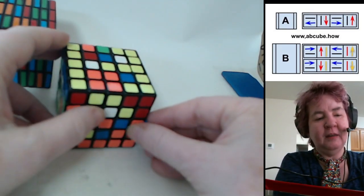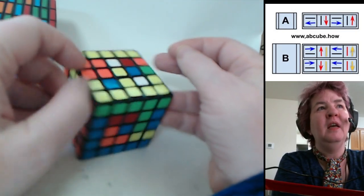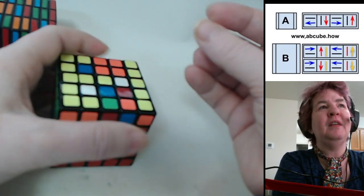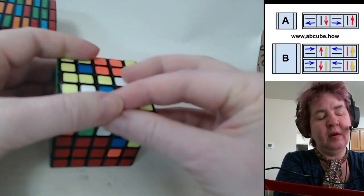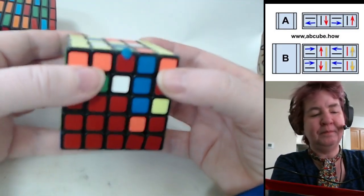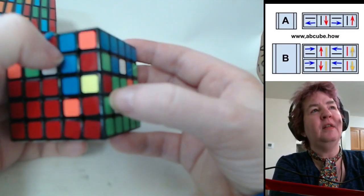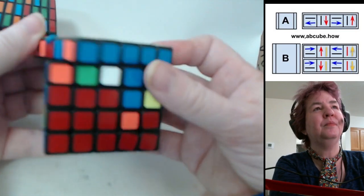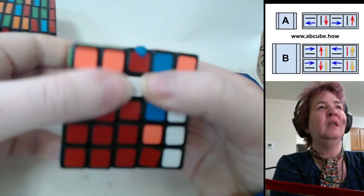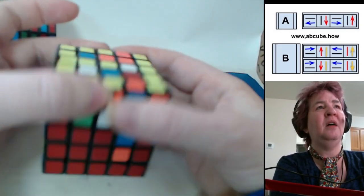So we're placing. Formula A is 4 moves, Formula B is 8 moves, and we're just picking a piece that's wrong and throwing it in the direction it wants to be until we run out of pieces that are wrong. So there's not a lot of planning ahead. Corners match the front, it's going in this direction. Up, up, down, down.